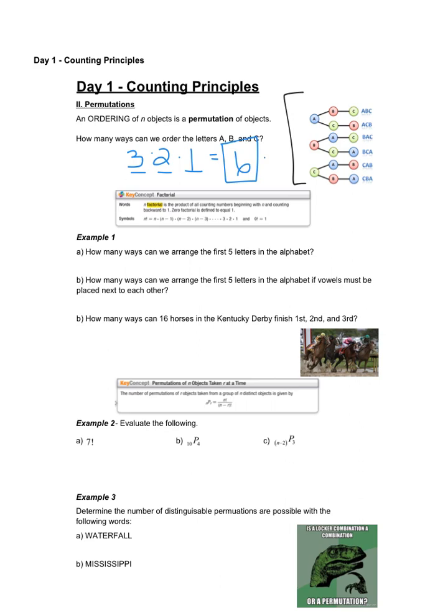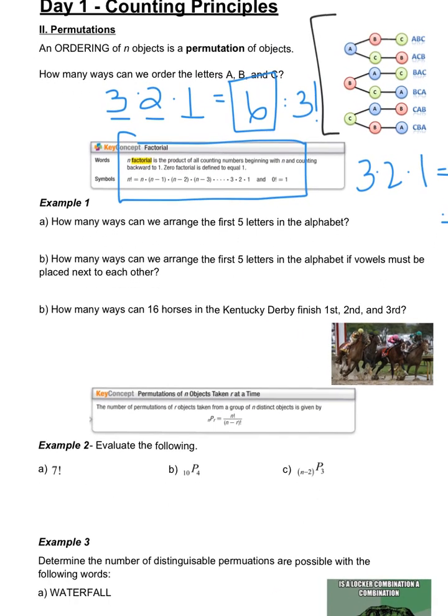This can be shortened up using our math factorial symbol, which is an exclamation point, and essentially this means we take our number and we multiply all the way down to 1. So 3 times 2 times 1 equals 3 factorial, which also equals 6. And that's what this box describes for you. All right, so we'll zoom in a smidge here as we look at different options.